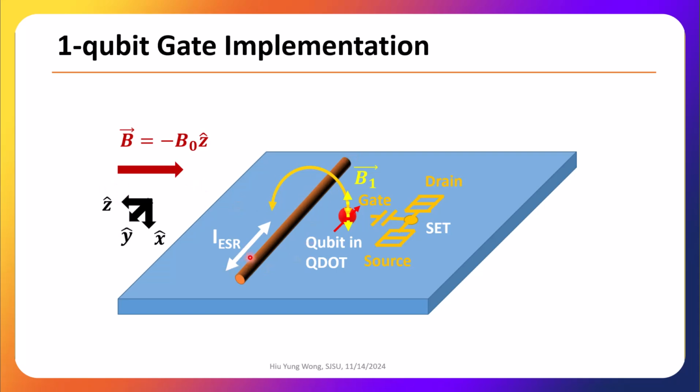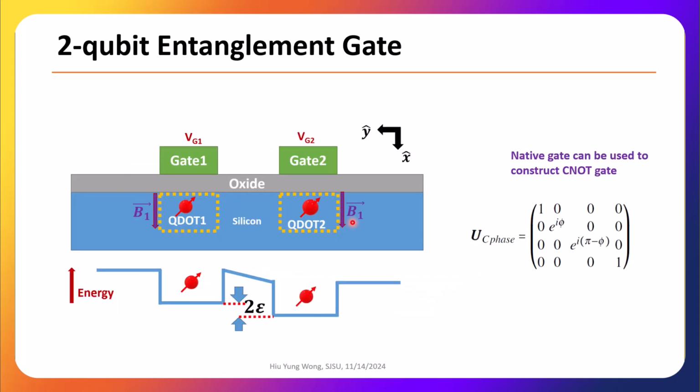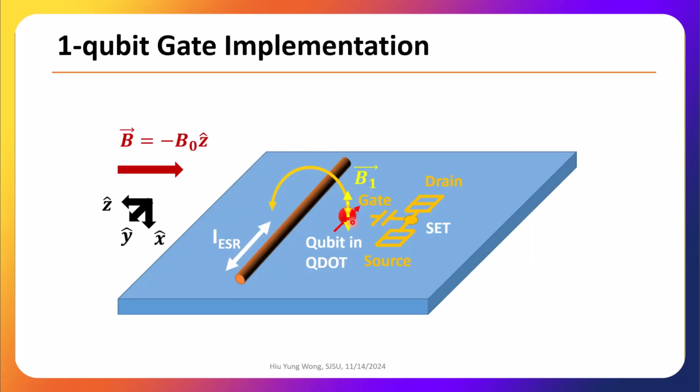And then I have a wire next to the qubit running with the AC current. This AC current, just use the right hand rule, is going to have the circular magnetic field going around it, but it will keep changing direction and magnitude due to this oscillating current. And so the qubit at this point will feel an oscillating magnetic field which is perpendicular to this plane, right? Because at this point, it only feels the magnetic field at this point. And the magnetic field at this point is perpendicular to this plane, pointing up and down in an oscillating way. So with that, then we can implement the 1 qubit gate.